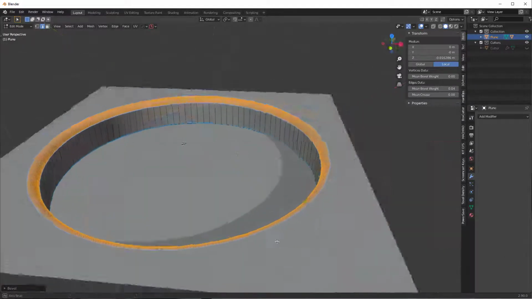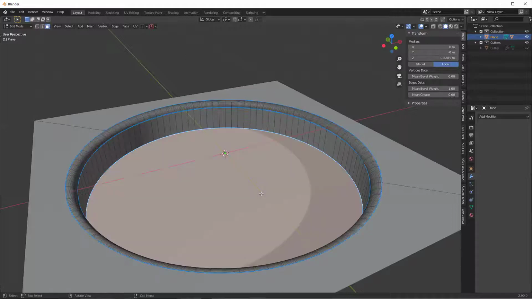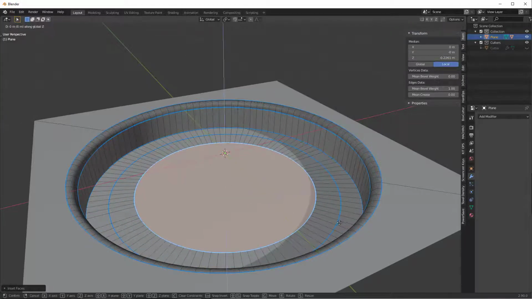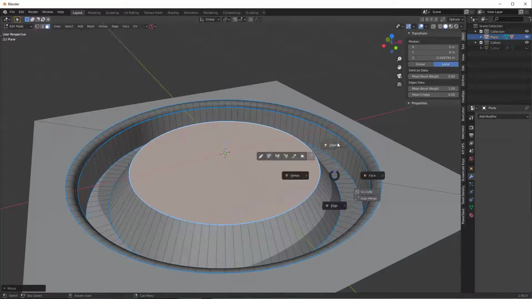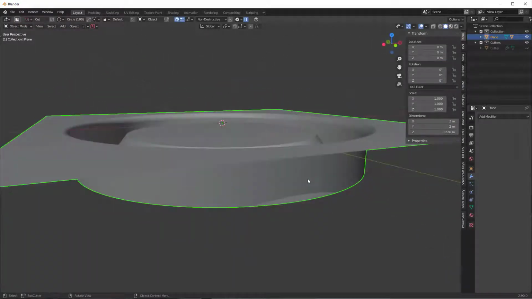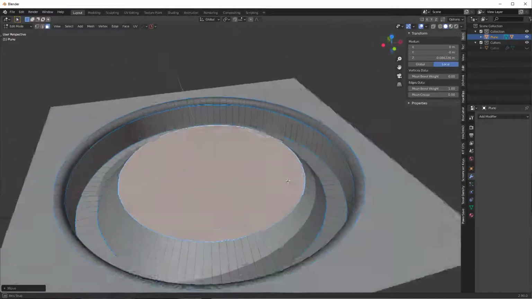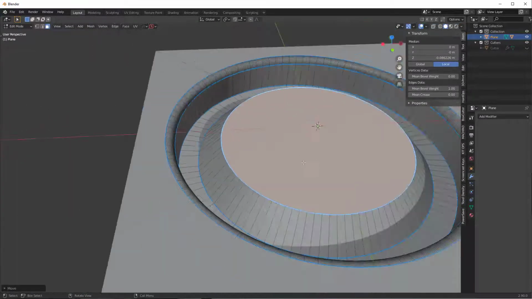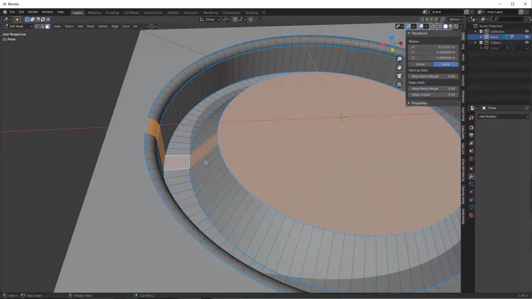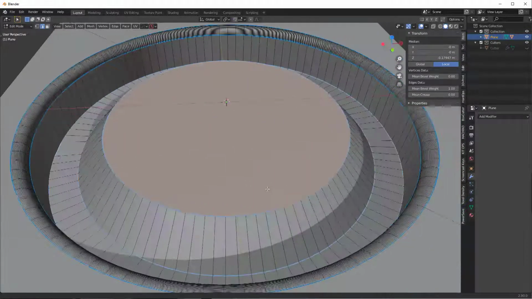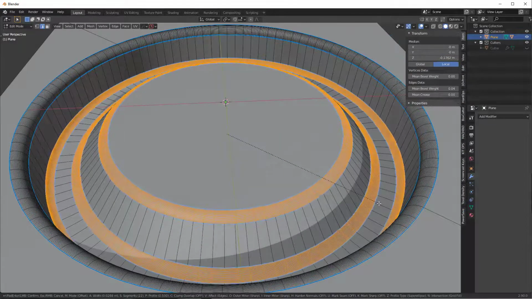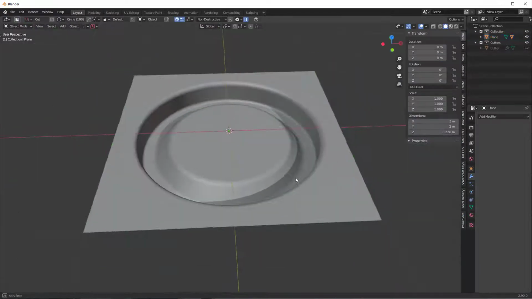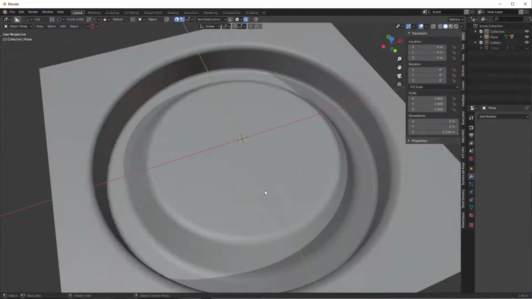So maybe to make this one a bit more exciting, I'll inset this face here, inset it again, and then grab it on the Z axis and get something cool looking like this, right? And like I said, every single harsh edge we want to bevel. So we're going to go in here and just Alt-Shift-click them like this. We'll get this one as well. Control-B, bevel that. Now you're going to see we have a nice bevel on all the harsh edges.